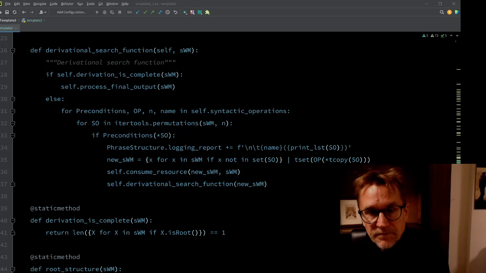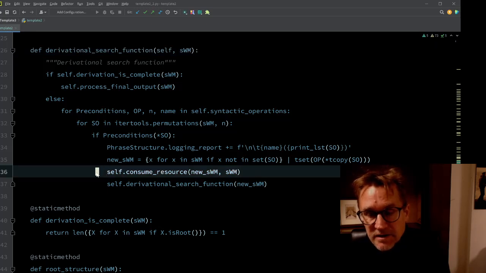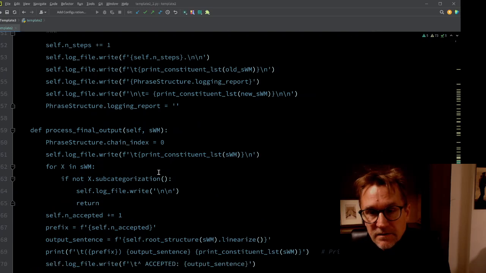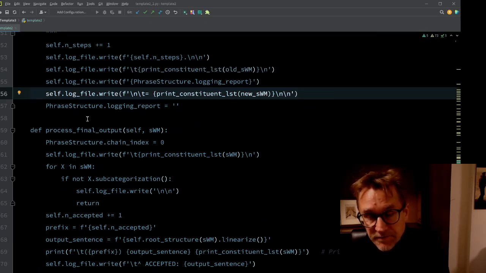So now I'll show what I mean. Let's begin from the derivational search function. This is quite similar to the function we already looked at. But here is an additional piece of code, a function called consume resource, which is writing into the log file the contents of the old working memory and the contents of the new working memory after some operation has been applied.